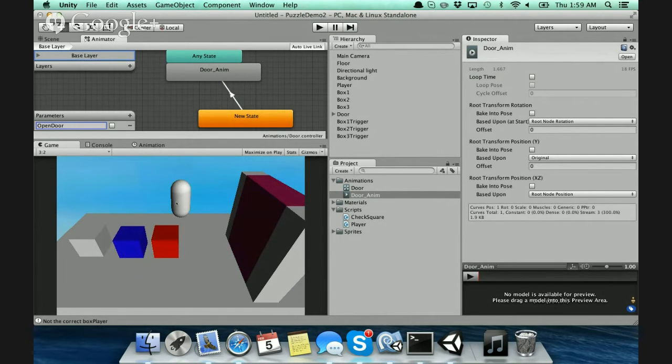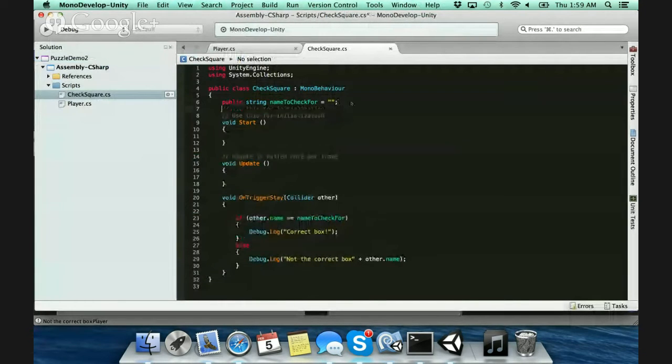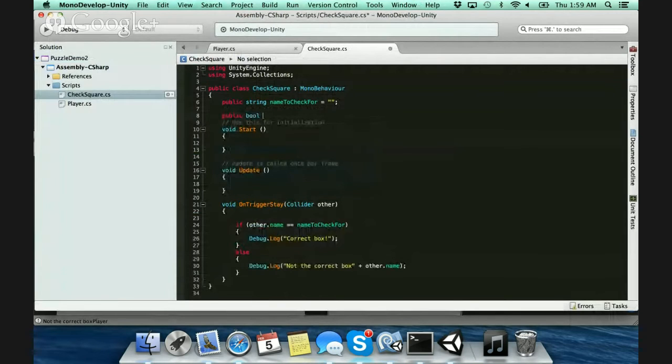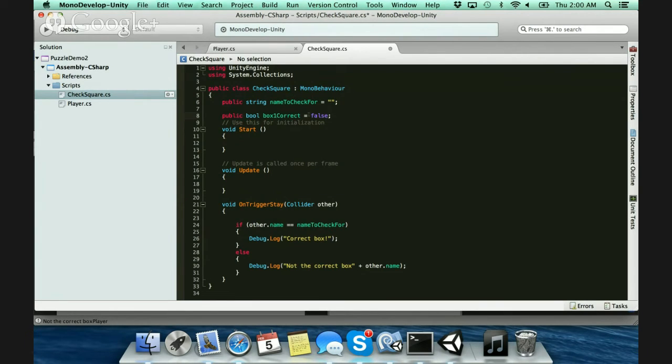Let's see here. Okay, so now what I need to do, guys, is check if all three of them are in the correct areas, okay? So in this script, I'm going to have a few bools. I'm going to have public bool box 1 correct. Okay, so public bool box 1 correct equals false by default. All right, and we're going to do the same thing for all of them.